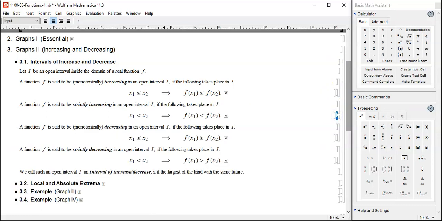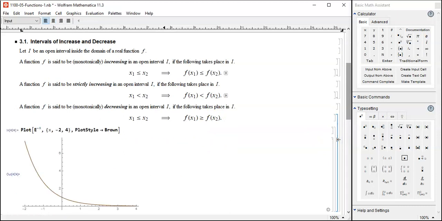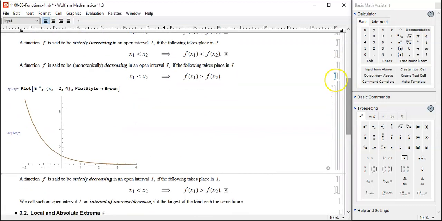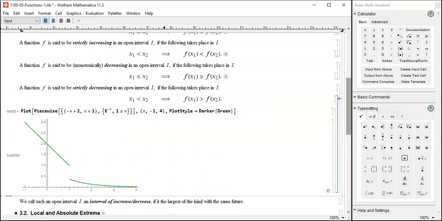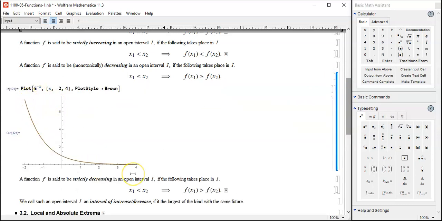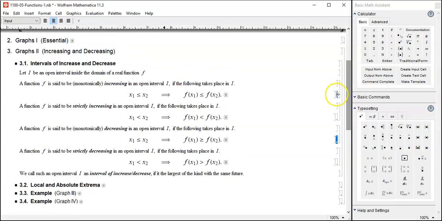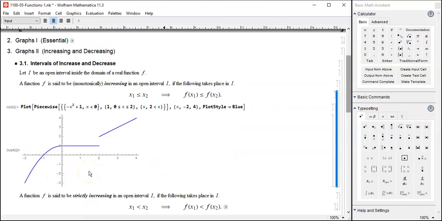You're going to say the same thing about decreasing as well. As x increases, x1 gets bigger up to x2. Now, going down, decreasing. Here's an example. The graph goes down as I move to the right. And here's a visualization for strictly decreasing, going down. We have a discontinuity, but that's not important as long as the graph keeps going down. By the way, this one here is strictly decreasing too because we do not have an extended horizontal line here. If you want an example of decreasing but not strictly decreasing, you can just flip this graph upside down and that's it.